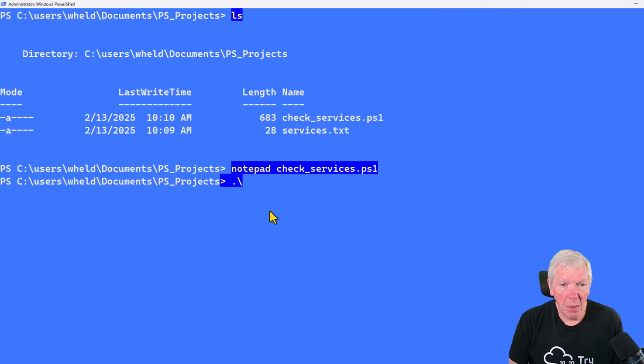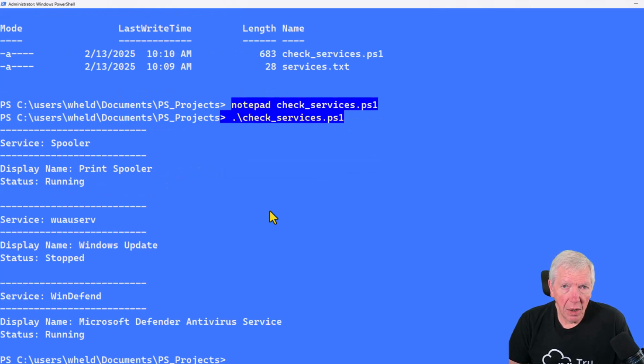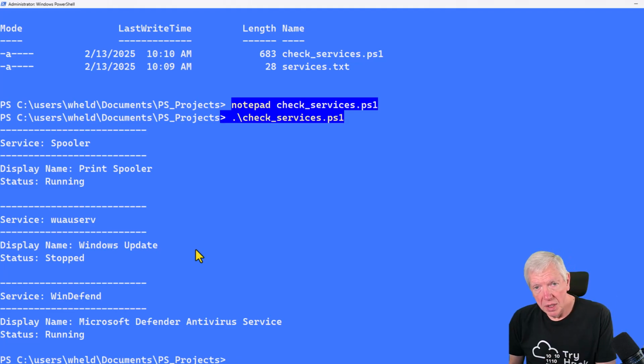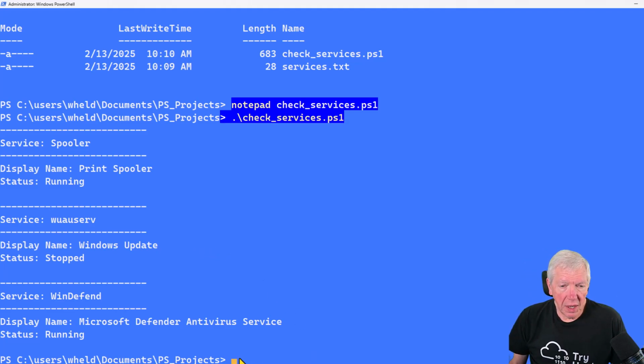It doesn't matter. But in this case, we do a backslash instead of a forward slash, and then we tell it that we want to run check services.ps1 and hit enter. It goes ahead and queries that list that we have, and it gives us really nice output here. That's the way of accomplishing both of these things, both in Linux and in PowerShell. And the only thing I want you to be careful of is to remember that there are parameters that have to be passed in order for this script to run.